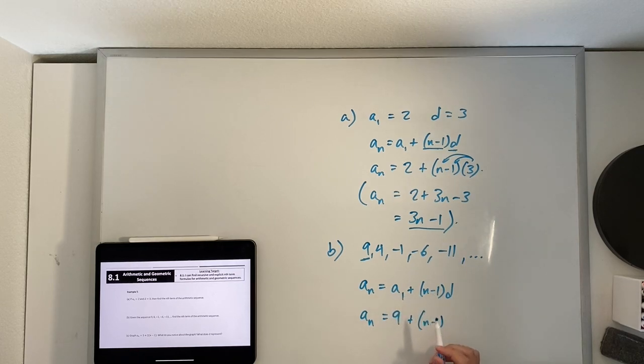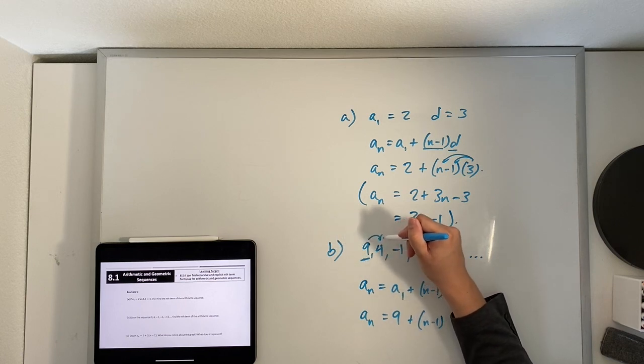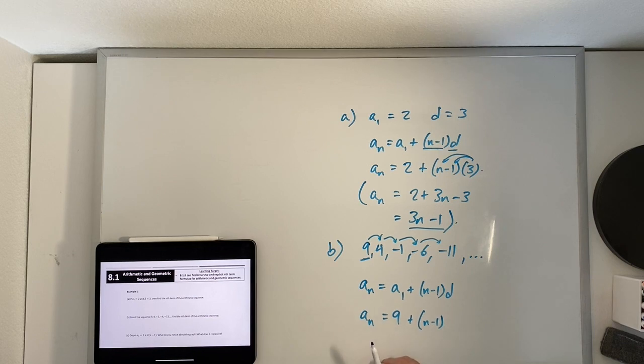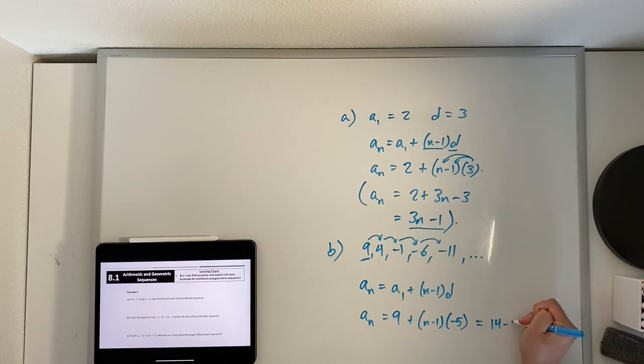And we need our common difference. So how are we going from one term to the next? This is an arithmetic sequence, so we are adding some number to get to the next. Notice adding a negative is also allowed. Okay, so in some sense, adding or subtracting a number to get to the next. And that number that we're adding, we can see, is negative 5. So our common difference is negative 5. Again, you can leave it like this, or you can simplify it and write this as 14 minus 5.